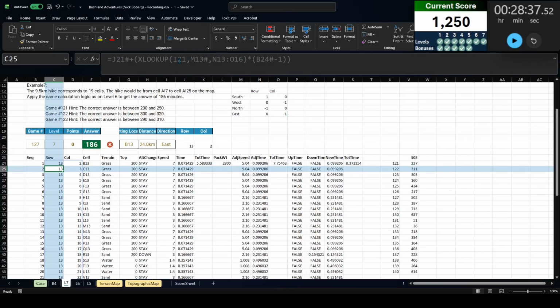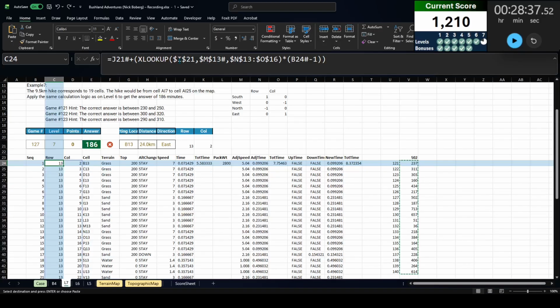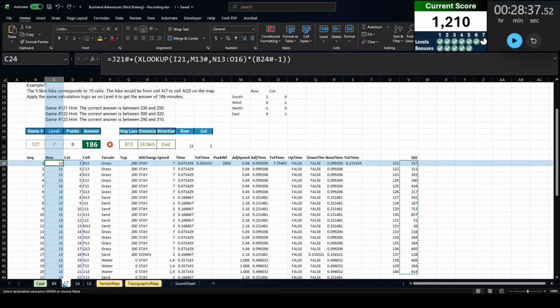I don't think anything was locked before. Okay, let me undo. Okay. Undo again. Undo again. Redo that. The answers are still the same. These are the correct answers. I don't know what I did, but whatever I did, it seems to have worked, or it must have kicked something into gear and made Excel cooperate. But yeah, there you go. That's how you solve this case.